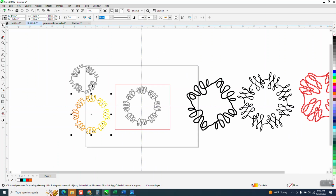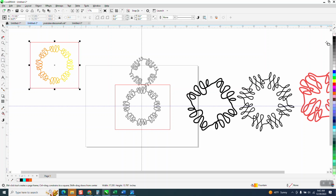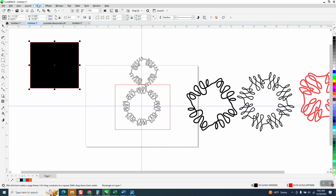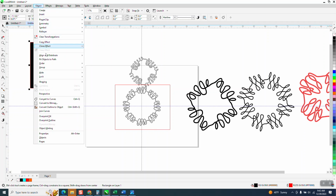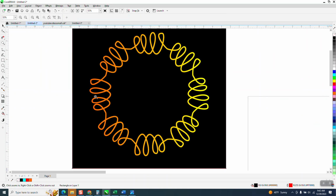Now let's look at this on a black background. So take your rectangle tool or your square tool, fill it in with black, object, order, back a page. That's pretty cool. Anyway, I hope that helps me a little bit.